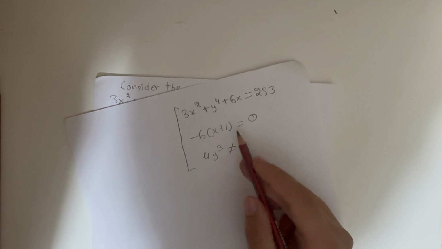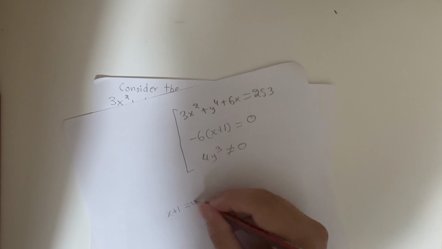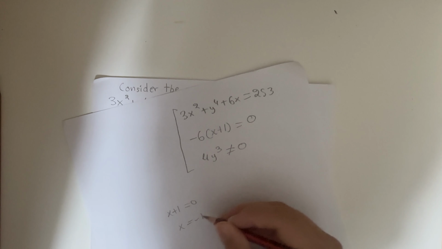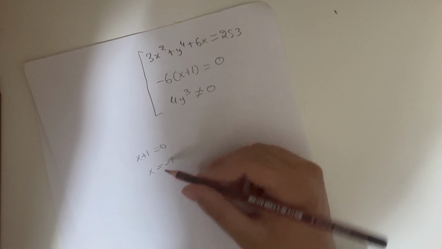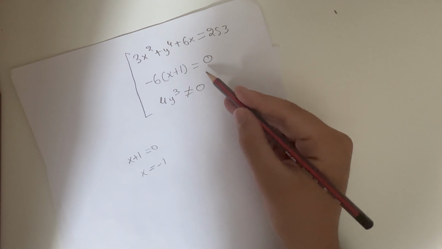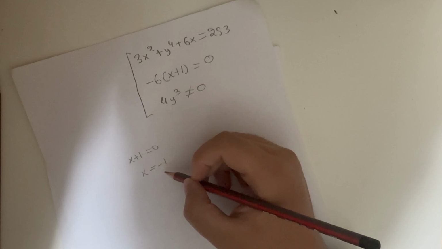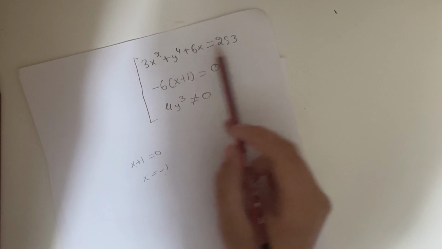So first thing, I'm going to solve for x. This is very simple. You can just think of it as x plus 1 equals 0. Subtract 1 from both sides, you get x is equal to negative 1, because when you do negative 1 plus 1, it's 0. So the whole thing ends up equaling 0. So in order to find our y value now, I'm going to plug that x equals negative 1 back into the original equation here.